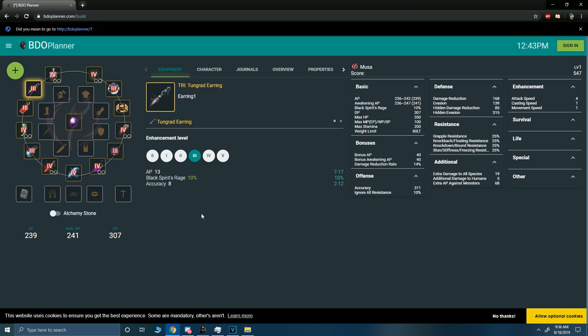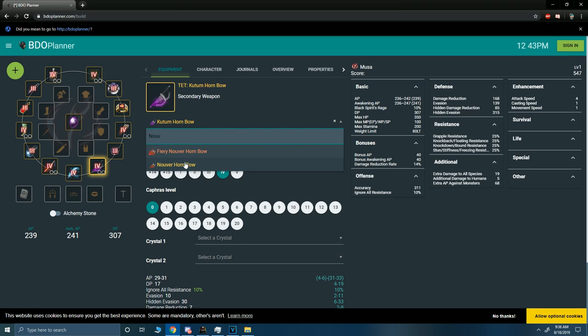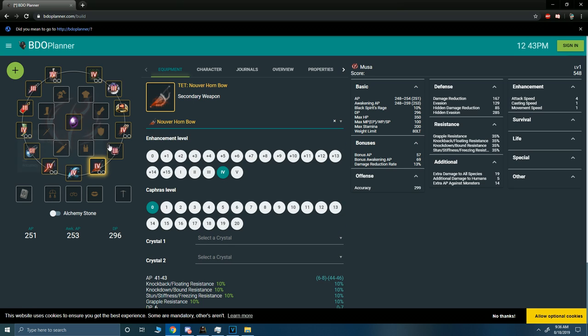And your booty is soft cap now. Congratulations. And make sure you have a Nuver. And now we're going to talk about Nuver. How do you progress from this point? You're going to be progressing in terms of brackets. So from here, you are now able to hit 281 AP without having a pen weapon. So that would be your most ideal situation at the moment.